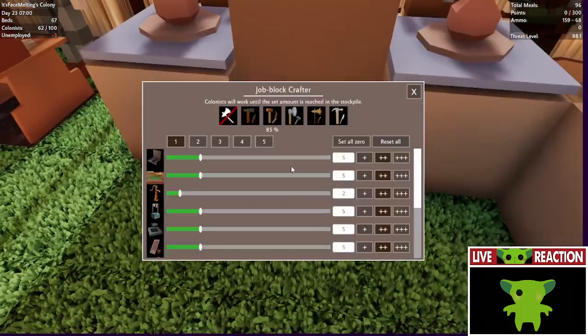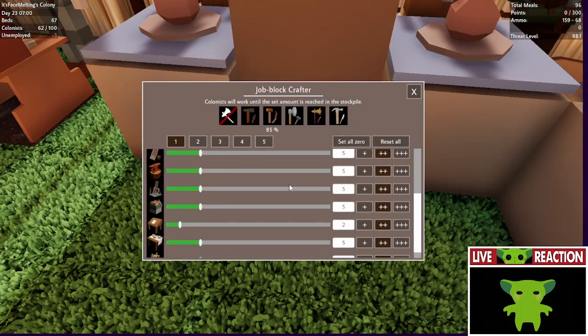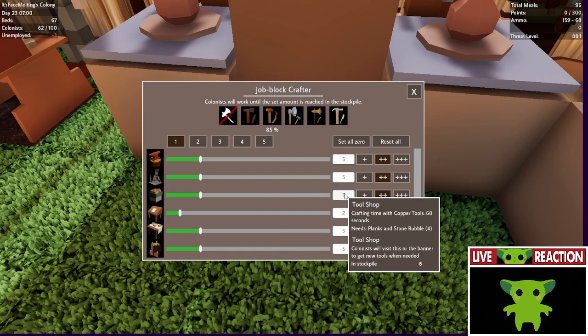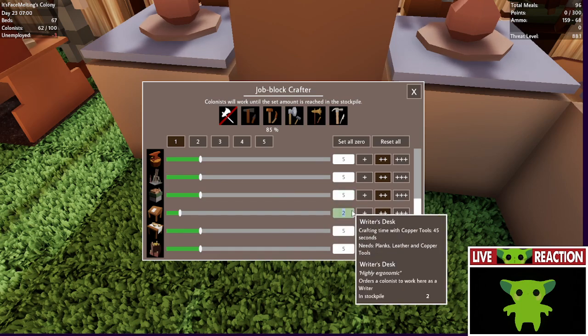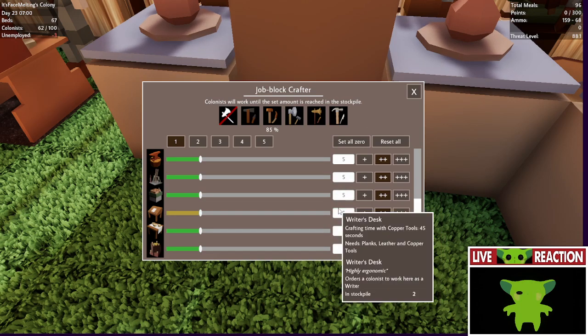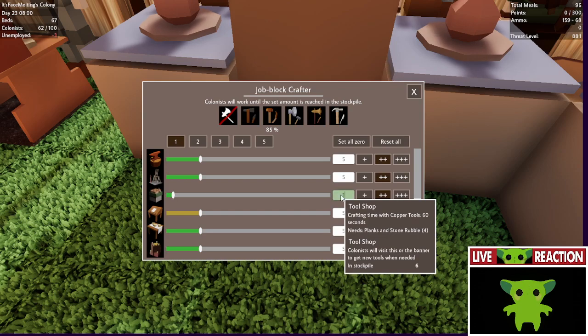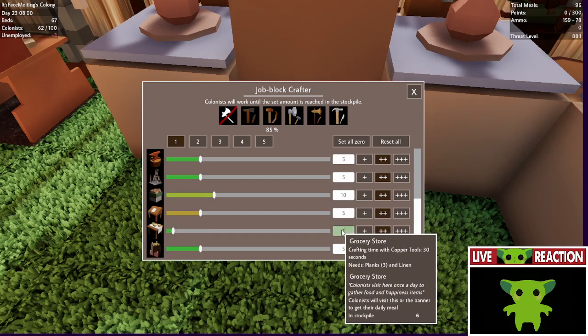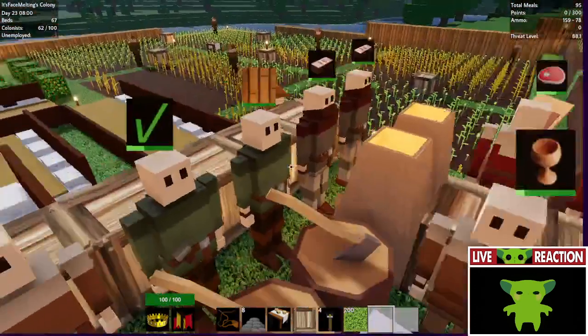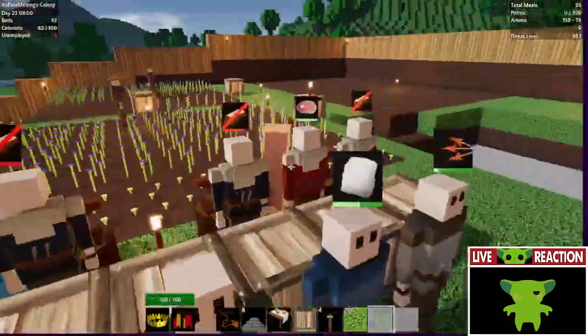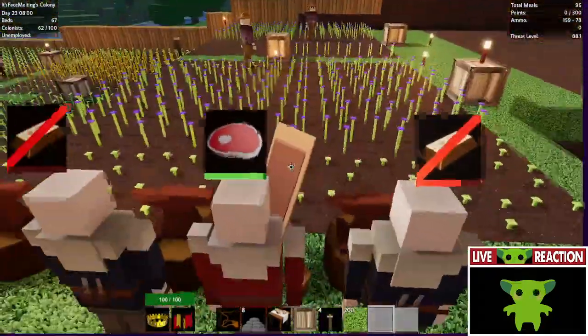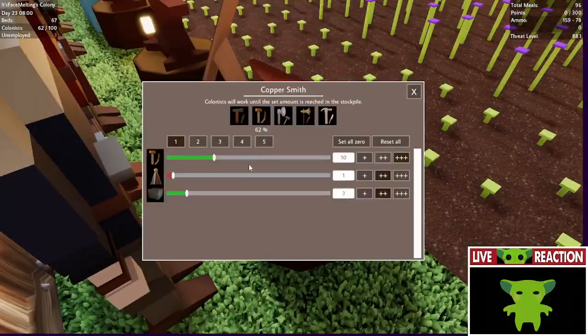You guys are done? I think. Yeah, make me some more. Oh, this is only two. Okay, make more of those. Make 10 tool and 10 grocery stores. Those we need a lot more than all the other ones, to be honest. What do you guys need? You guys need gold. I don't have any gold.